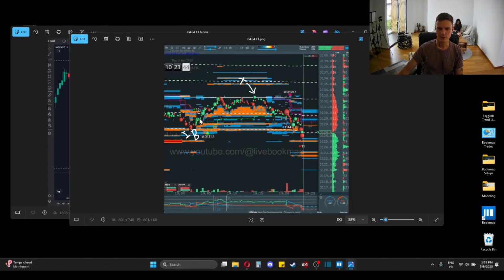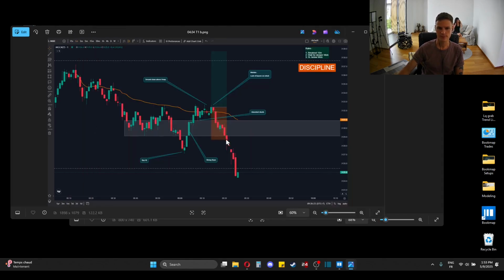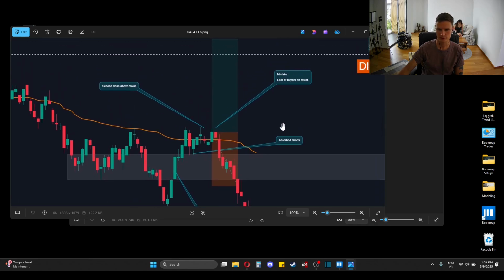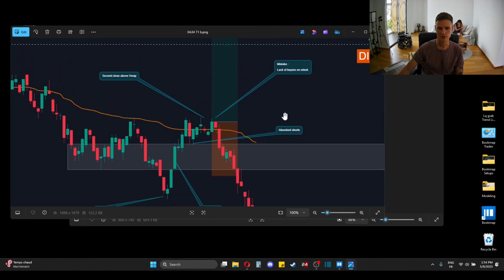So you had an iceberg, price pushed up, tested the VWAP here, that's the white line, pushed down, retested, failed, and then I thought this would be a breakout, which was in hindsight a mistake. These are one of the first trades I was taking with Bookmap, so I was still figuring it out. So you had this push up, first test of the VWAP, push down, second test failure, and on the third test, for some reason I thought it would break out, which there was no reason for.